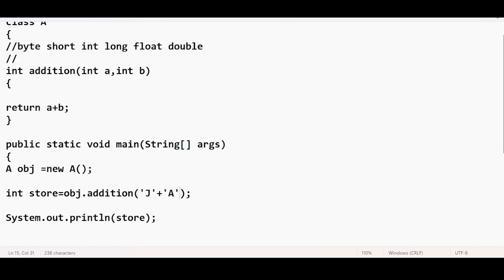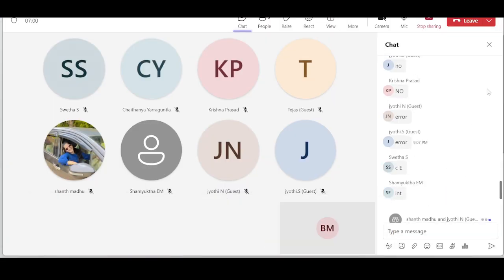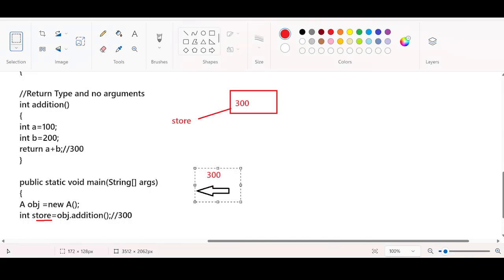I do not want the exact answer. You can answer whether the output is going to be of integer type or character type, or do we get any error? Very simple question, isn't it? Yes, integer type. Good, good, good. Integer type. Yes, we are done with the examples now.